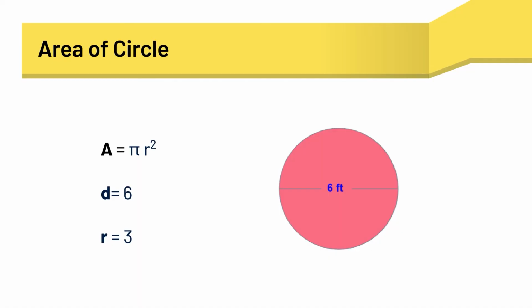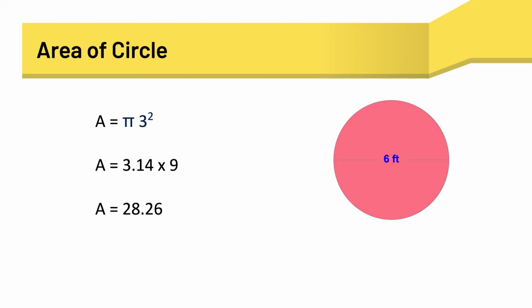If instead of looking for the circumference, Isaiah was asked to find the area of the circle, he would use this formula instead. Area questions require the radius, which is the measurement from the absolute center of the circle to the edge. Since the diameter, the distance edge to edge, is 6, this means the radius is half of that, or 3. Replacing the r in the formula with 3, Isaiah squares it to get 9. Then he multiplies by pi, or 3.14, to find a total area of 28.26.